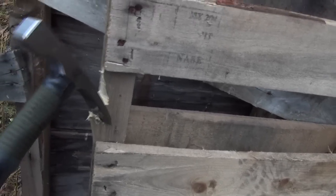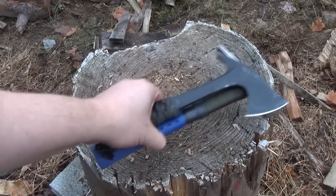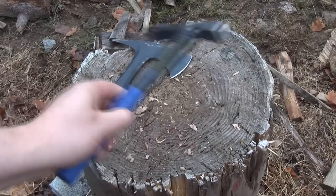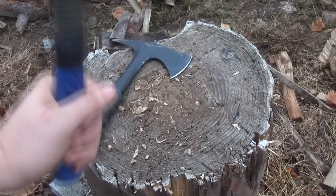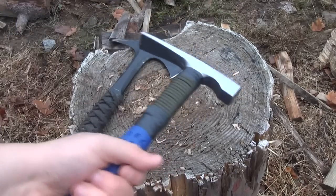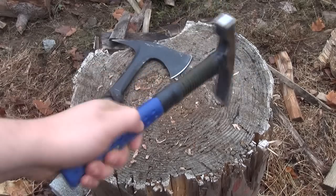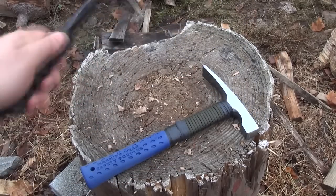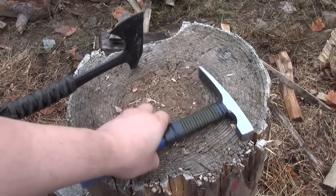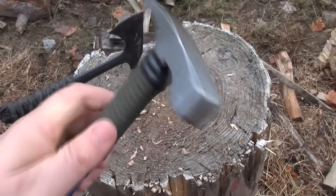Pretty cool. You can also use this as a pry bar and you can dig with it. I really think these make a great pair because they're around the same size. It's a digging tool, a prying tool. You can hammer tent stakes, breach, break some rocks or cinder blocks, and shape wood with the chisel. It's just an all-around good tool when paired up with this. And it does have some improvised weapon potential — that would be pretty nasty on the skull, either end.